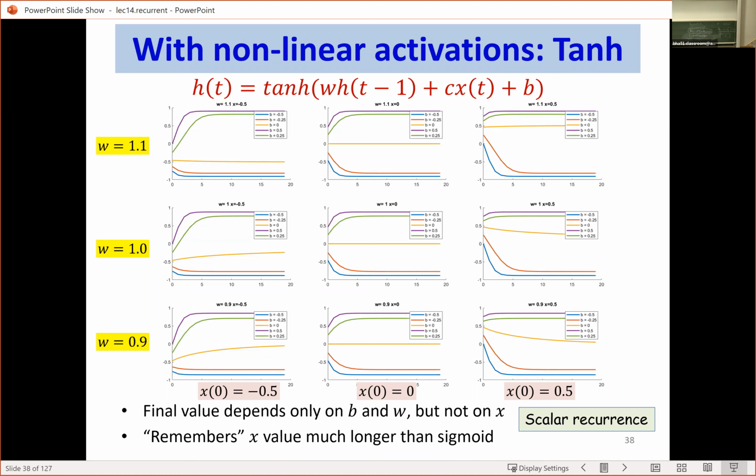So I had just one input at time 0, and thereafter it was always 0, right? So I'm trying to see how long it keeps track of an input at time 0 with no further inputs. No, W is the recurrent weight, B is the bias. But the point is, it's a statistical aggregate. It doesn't depend on any specific input. So no matter what we put in with this model, after a certain number of iterations, it's always going to be the same value. Absolutely, which depends only on B and W, right?